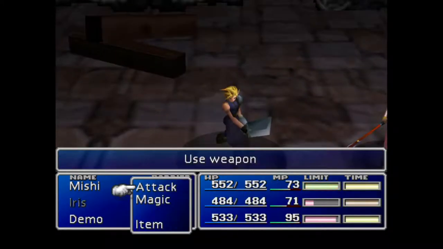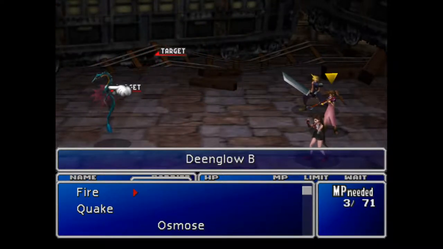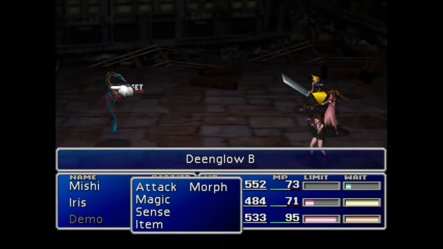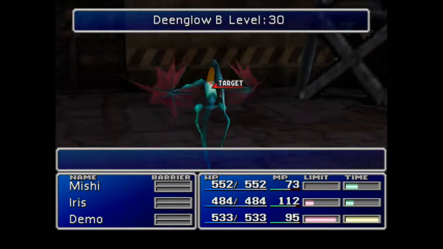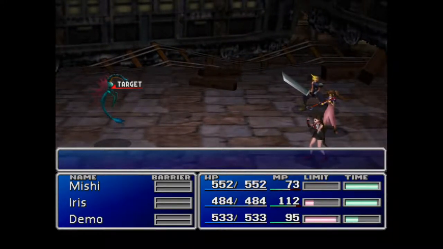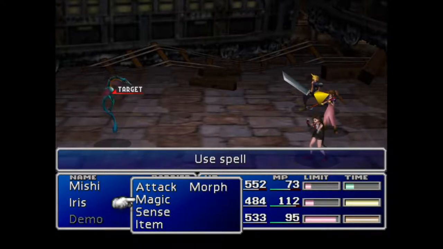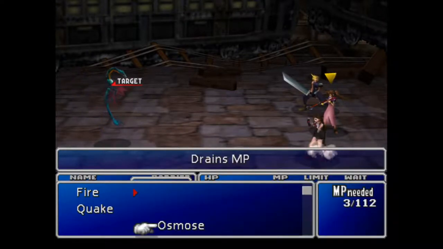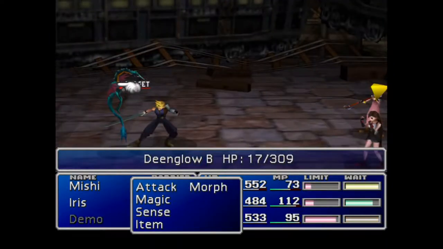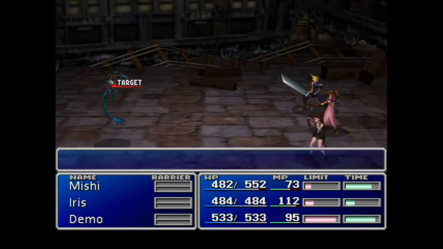Ooh, that's nice. Let's just eliminate one. Osmos the other. Dang, that was powerful. Yep, I got all of its MP that time. That's pretty solid. I'll just have Virus defend, I suppose. Dang it, I was trying to target Cloud, but I missed. It wasn't even that Iris missed, it's just I missed.